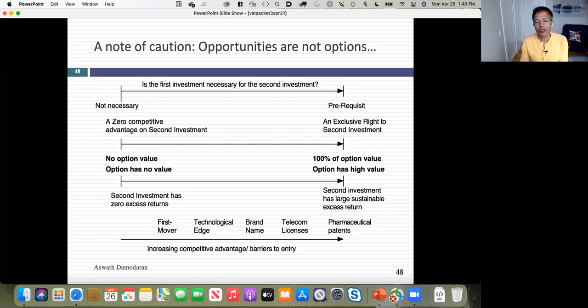A typical Twitter user stays on the platform 2 to 3 minutes. A typical Facebook user spends 45 minutes, an hour and 15 minutes. There's your value of option right there. With an hour and 15 minutes, I can figure out more things to do with you than if you spend 3 minutes on my platform.